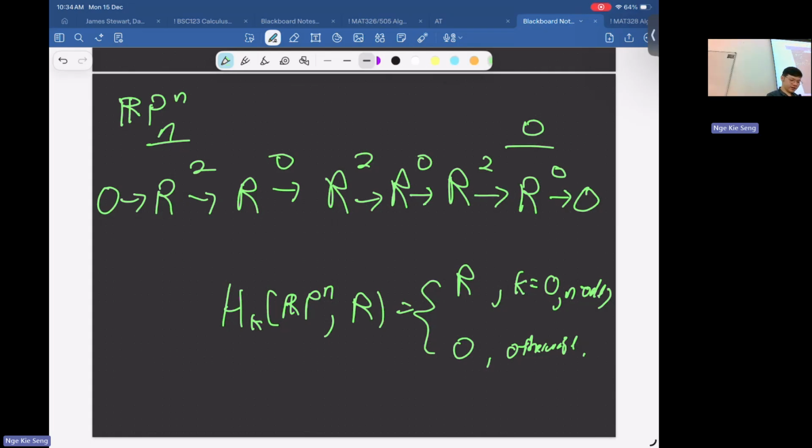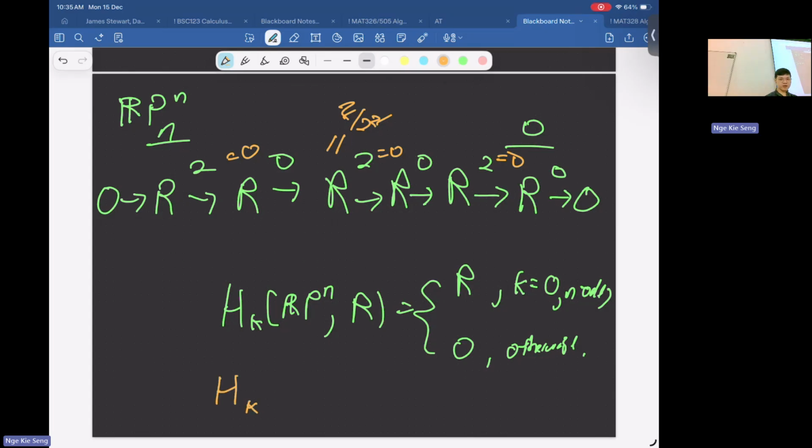What if I replace this Z by Z mod 2? What does it mean? The image becomes 0. The whole line becomes 0. What does that mean? There are more non-zero homology groups. Before, they only appeared at 0 and n, but now every degree has one. You understand or not?